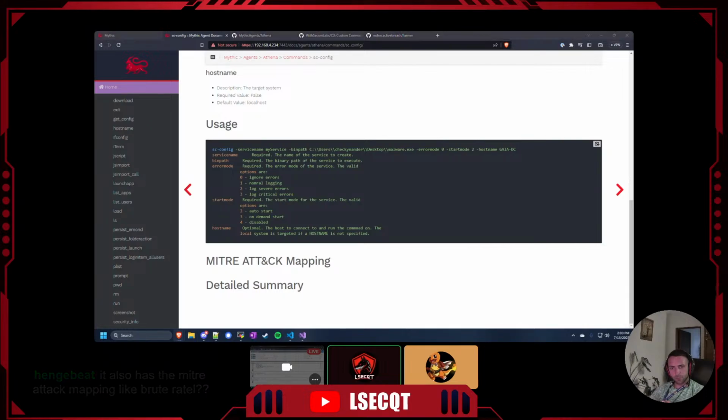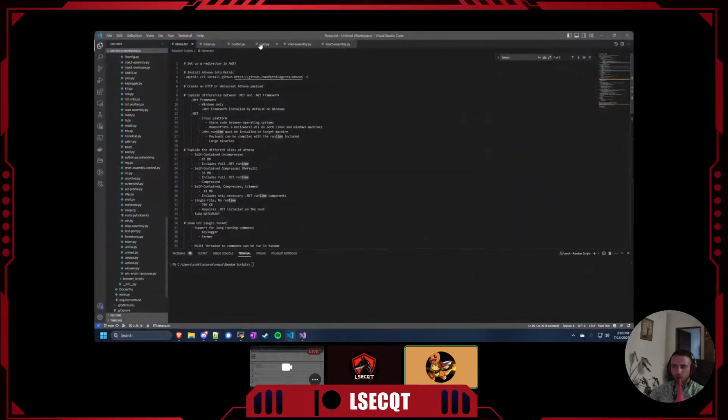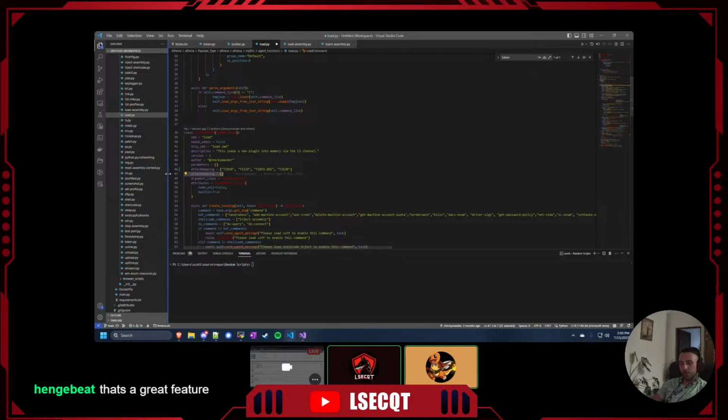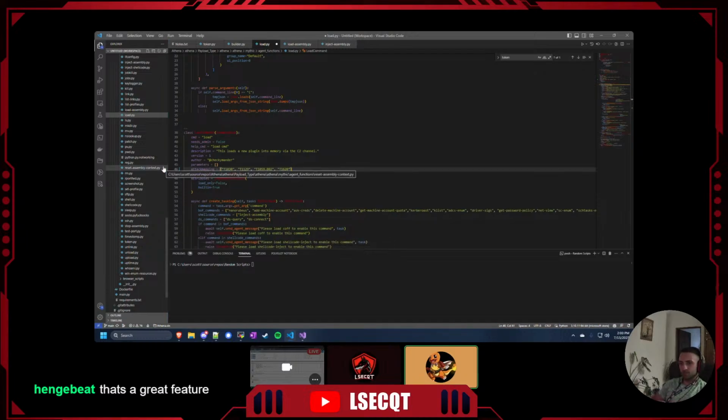It also has the MITRE ATT&CK mapping. I think Mythic itself has the mapping stuff. Yeah, the nice thing about Mythic is it has the MITRE ATT&CK mapping inside of it. So every command, this one's commented out, so I'll just uncomment that, but each one supports ATT&CK mapping for the MITRE ATT&CK framework. When you generate a report through Mythic, it'll all show up there. So when you run commands, it maps all the commands you run to MITRE ATT&CK mappings. Exactly.